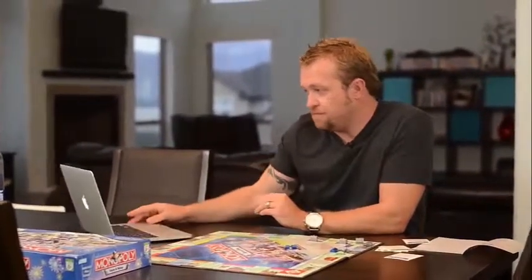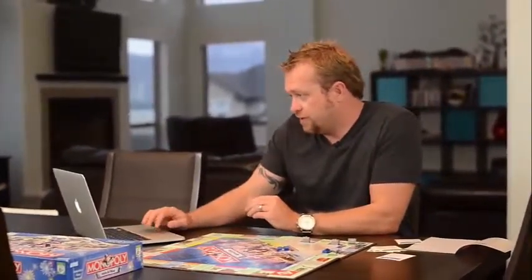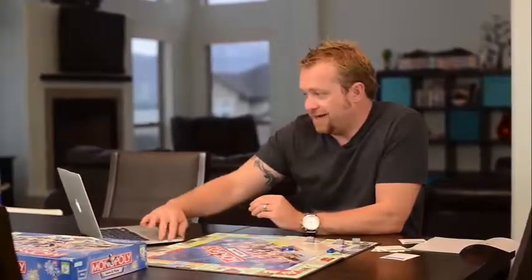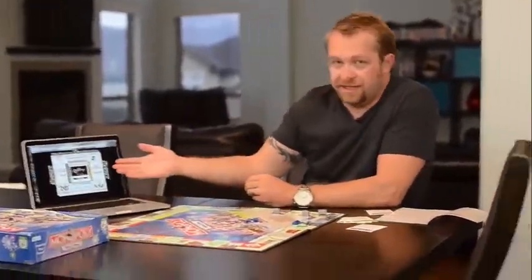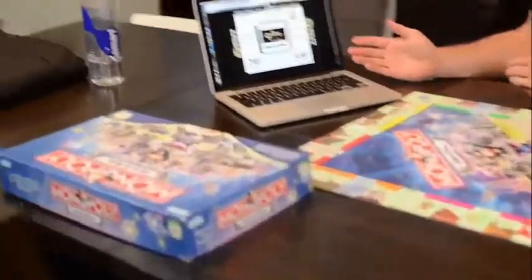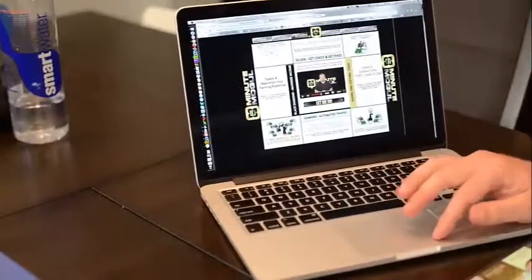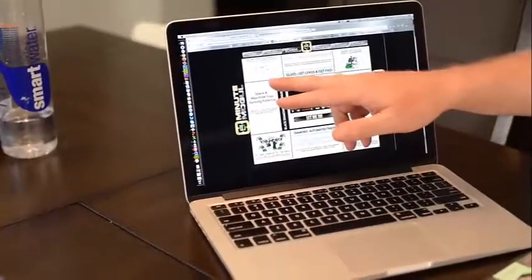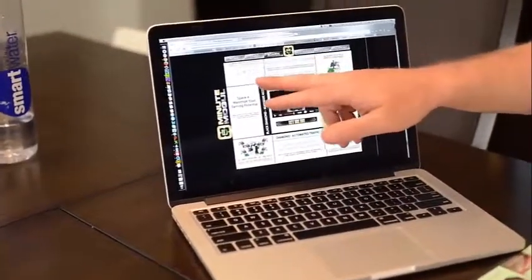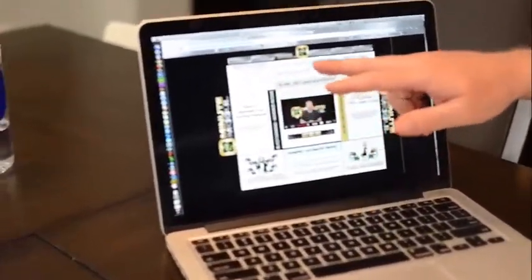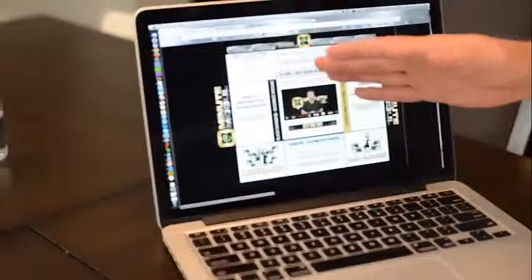Well, what I've done is I've put together a game board, and I'll just turn the computer to you here so you can see it. But I've designed the 5-Minute Mogul system to work exactly like Monopoly works. It works the exact same way, only it's all digital and it's all online. And so you can see here where just like you've got Go on the Monopoly board, you get started here and you walk through these simple steps and you're clicking on this space.